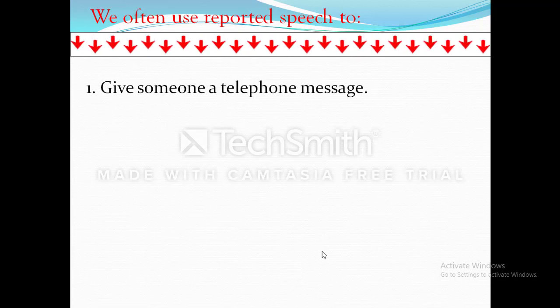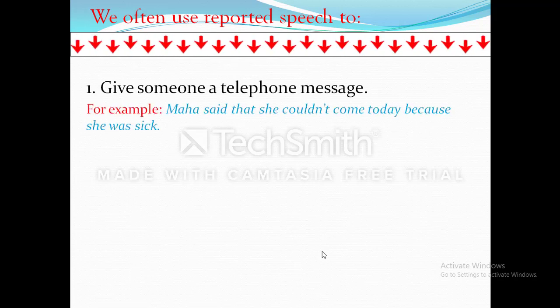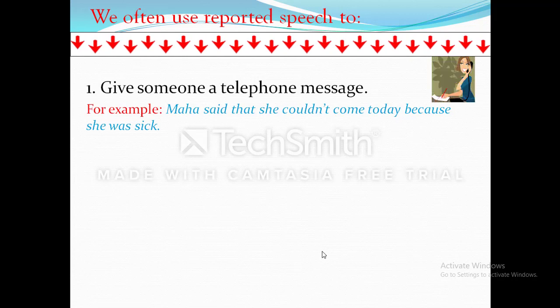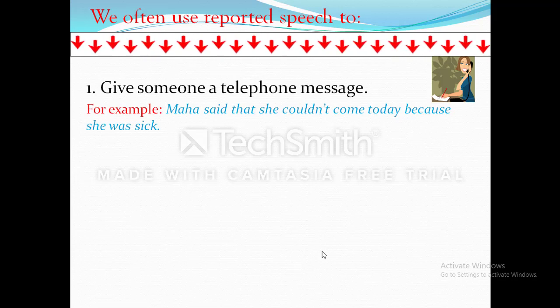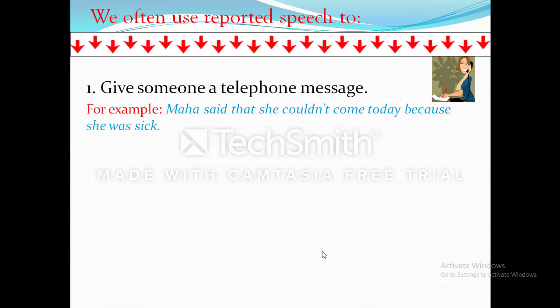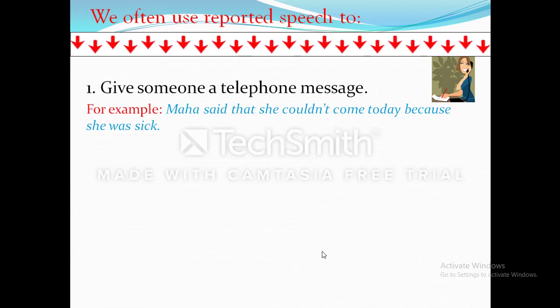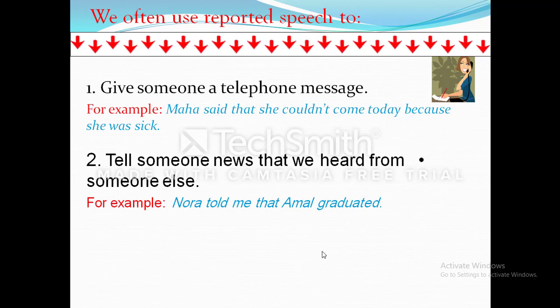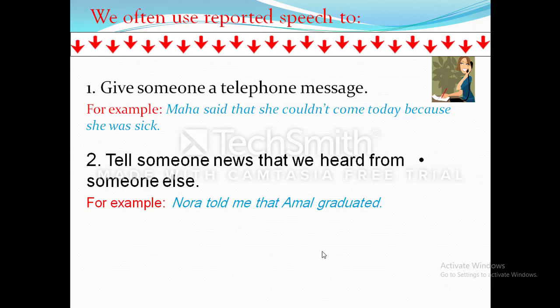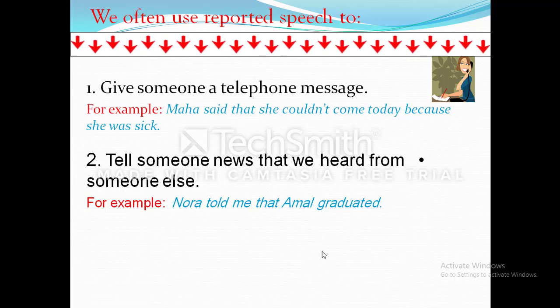As you can see in the first slide, we often use reported speech to give someone a telephone message. For example, "Mahir said that she couldn't come today because she was sick." So here it's reported speech for a statement, and a statement is like a simple sentence. Or to tell someone news that we heard from someone else. For example, "Noura told that Amal graduated."